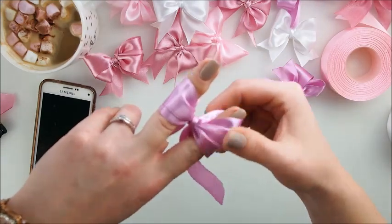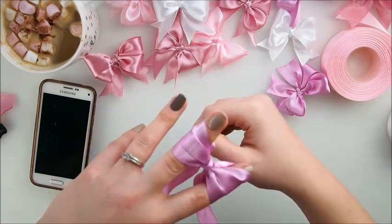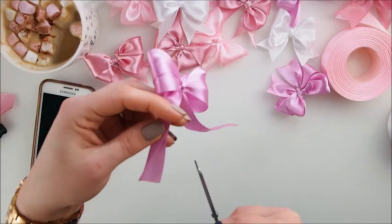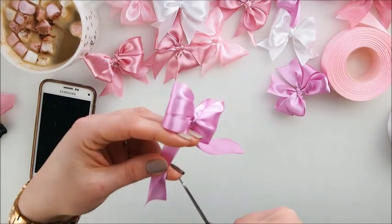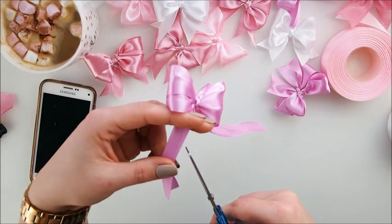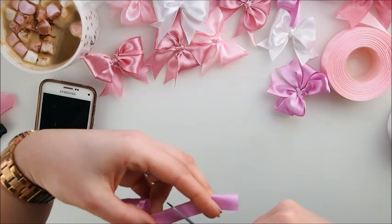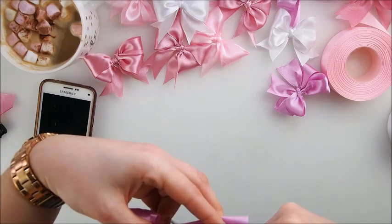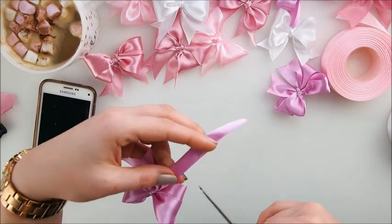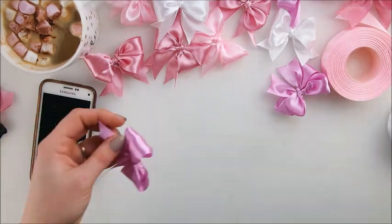So for those who always wondered about my hand, about why I am holding my fingers like this all the time, well, I had an accident when I was a child, and this is something that is with me for all my life, and I don't even think about how I'm doing it. It's just natural in me, and I cannot use my right hand fully. I cannot stretch my fingers or my hand as such. Anyway, I don't think it's that important, but some of you were asking me sometime on the videos, and probably plenty were wondering why I am doing this that way. So this is it. It's just not working fully, and that's why I'm left-handed.